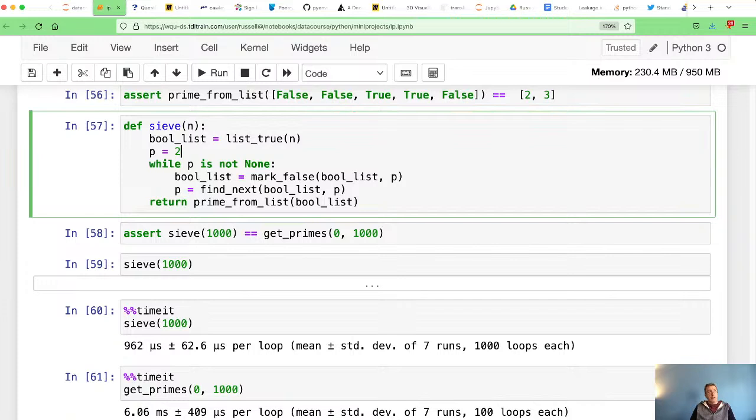And then I would say, what is the next number that remains in my list which is still marked true? That next number has to be a prime number. The next number after 2 which is still marked true, that has to be a prime number. That will be 3. I'm going to mark off all the multiples of 3 which are larger than 3. So I would mark 6 and 9 and 12 and 15 and 18 and 21 and so on to be false. And then I would look through my list starting from 3. What's the next value on my list which is still true? That has to be a prime number because it's not marked off.